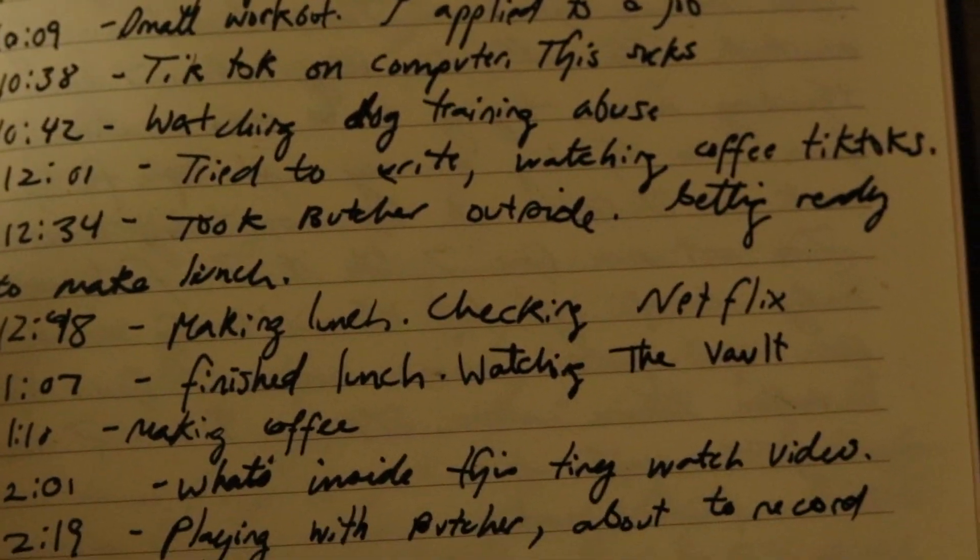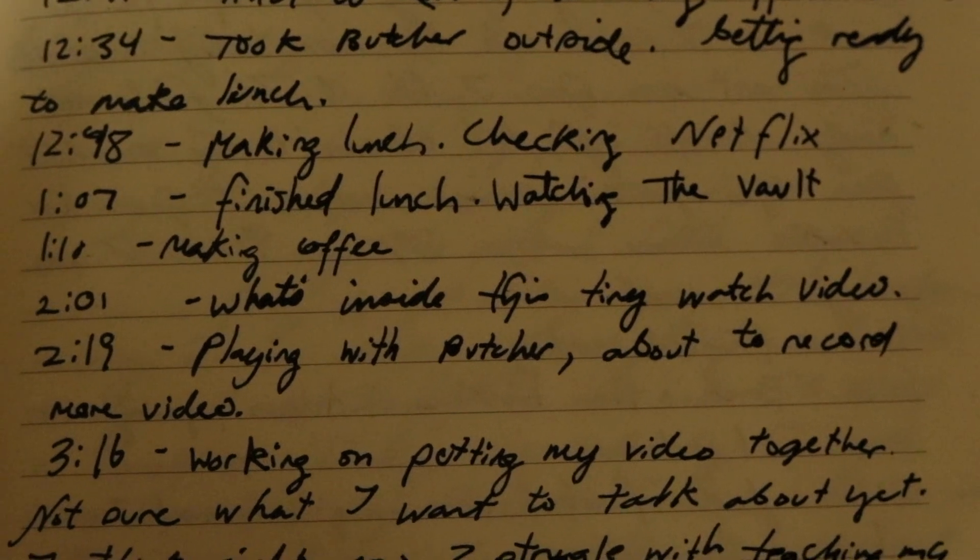I just read over my log from August — my first month after quitting my full-time 9-to-5 job with nothing else lined up. It was full of apprehension, uncertainty, experimentation, and honestly a lot of internet browsing. I just didn't know what direction I was going in. I was brought back to all the times I spent outside watching August turn into the end of summer, the plants stopping growing, getting sparser as September rolled in. I remember all the coffee roasts, training as a butcher, the excitement of creating videos for this channel.